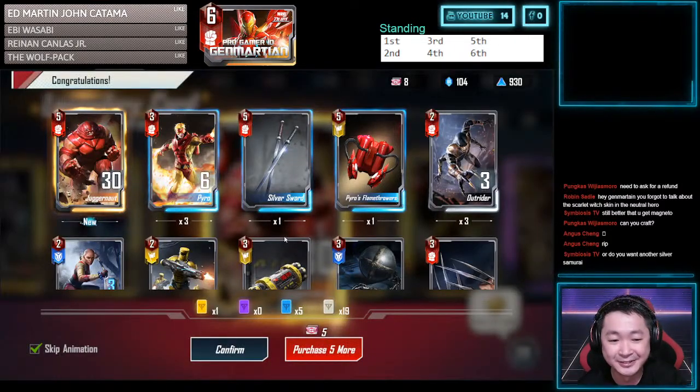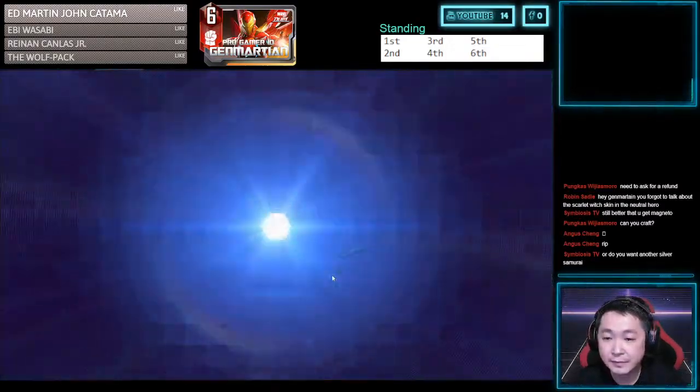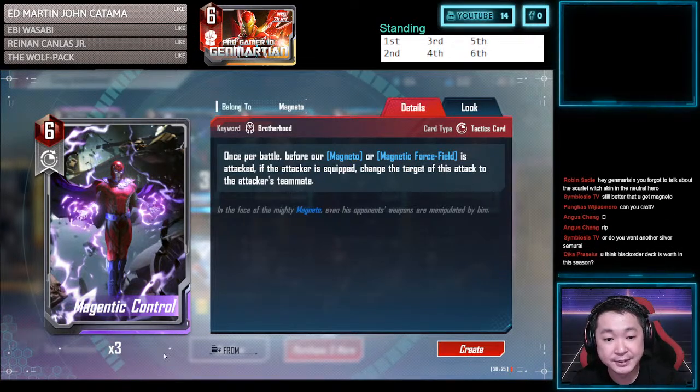Oh no. Do you want another silver? No more Silver Samurais, please! I only have what? 8 left! What the heck? I used all of them that fast. That's my 4th copy. They keep giving me all the crappy cards first.